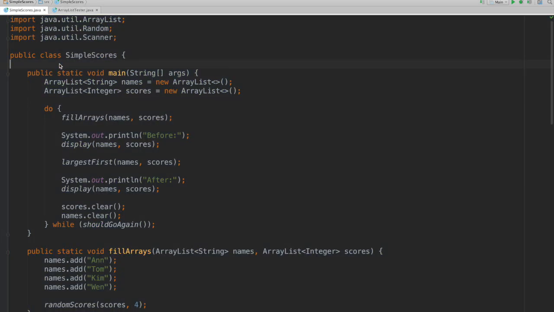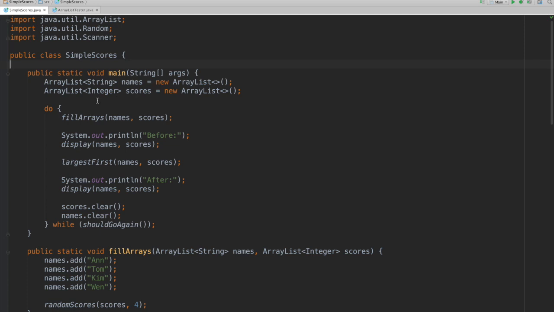That's here. And notice here the two array lists. So we have the names array list, which stores strings, and the scores array list, which stores integers. And we're going to use these in a technique that's sometimes called parallel array lists. That is to say, the names will store a sequence of names, and the scores will store the corresponding scores for each player using the same indexes. So the first name in the names array list will correspond to the first score in the scores array list. Second name corresponds to the second score.